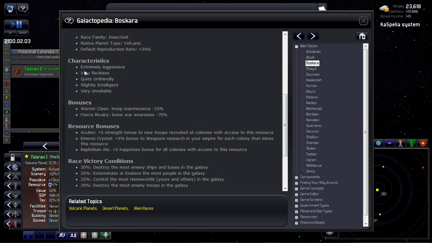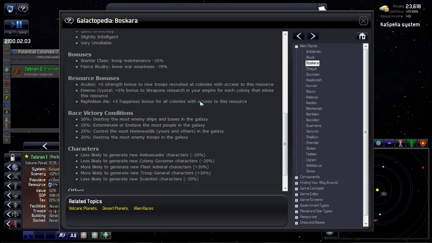Characteristics: we're extremely aggressive, very reckless, quite unfriendly, slightly intelligent, and very unreliable. So basically, yes, we're very aggressive, so very reckless, which means we're liable to enter wars when we're not really ready for them or don't have the right resources for it. Quite unfriendly, so we're not going to be too much on the diplomacy scene. Slightly intelligent, so we're pretty bright. And we're very unreliable, which means we don't make very good allies.